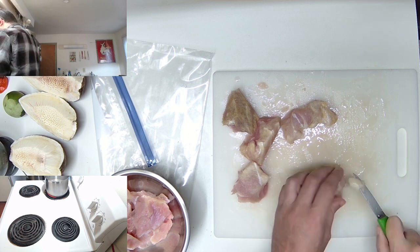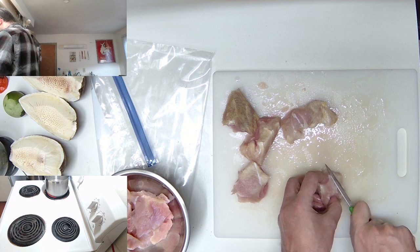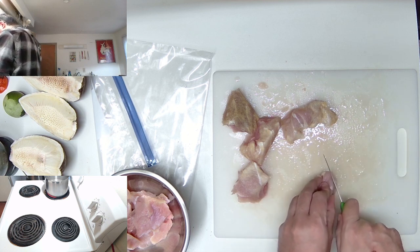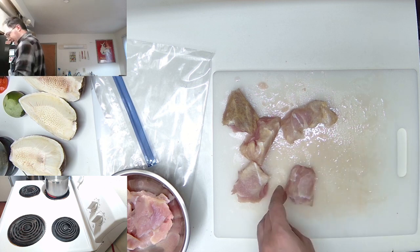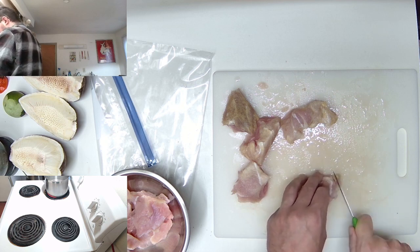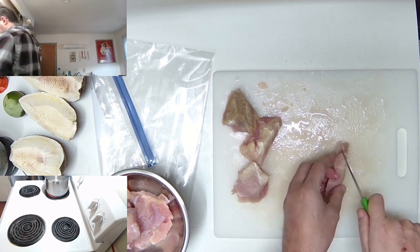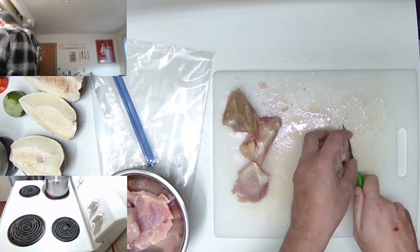No, the story behind where I got this meat is they had 2 packages of it at my local grocery store in the freezer section with no price tag. And when I asked how much it was, they tried to ring it up, and there was no record of it in the system at all. So I talked to the guy at the butcher counter, and the manager of the store up in the front, and they said, just take it. They don't know where it came from. They don't know who it belonged to. They had no idea how to price it because there's nothing like it there. So I just took it. It was free of charge to me.